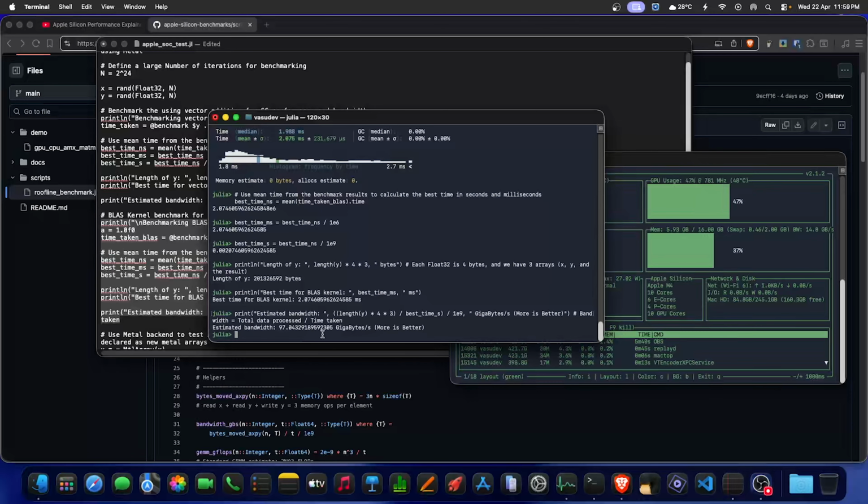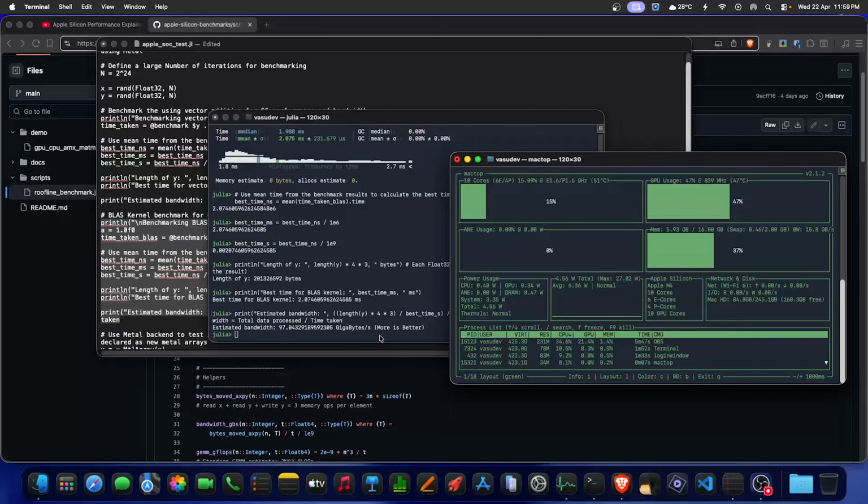It shows 97. If I don't run anything in the background, I'll get that peak bandwidth. This is not a big drop. If you are on Pro and you have enough memory, you will not notice this hit in the memory bandwidth.